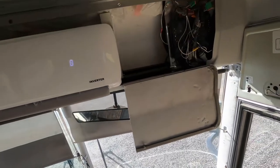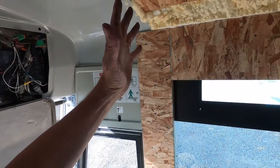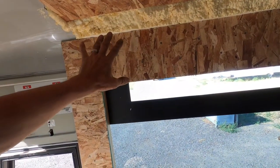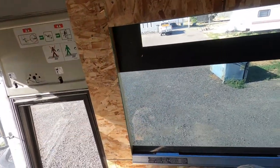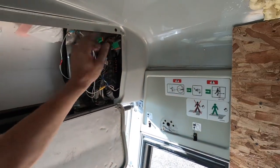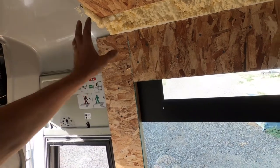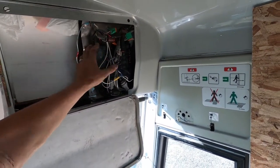But anyway, basically these two modules here used to be inside the storage compartments that pretty much ended about here. So there was a storage compartment here. Of course, they were all the way down, and inside this was what's called the junction box, and it had just a mess of wires that led to all the lights and all the functions that hang down for the people in the seats. So I was able to take these large cables with the ends on them and pull them through, because they hung out here and plugged into the overhead compartment in that junction box. When I eliminated all that, I was able to pull those cables through above this fiberglass into this compartment here, because that's where they came from anyway.